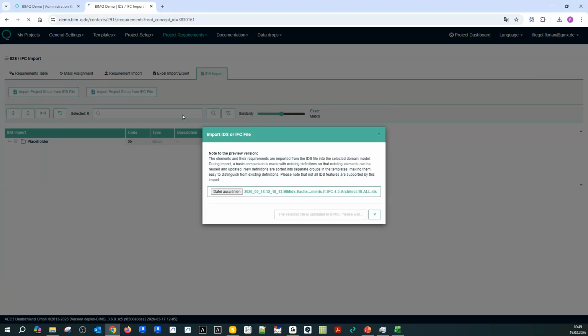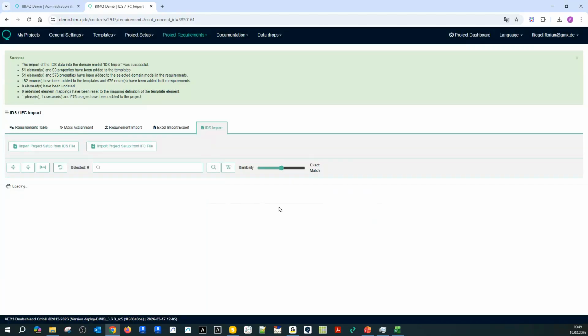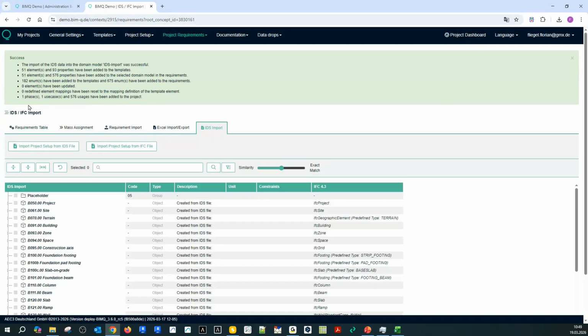And now we are looking at the results. It takes a few seconds. And in a few seconds, we should see the result of the import from the IDS file. Okay, here first we get information on what we have imported.